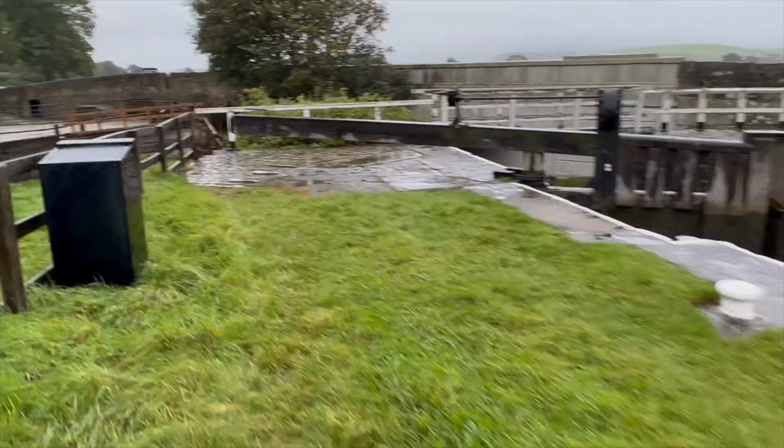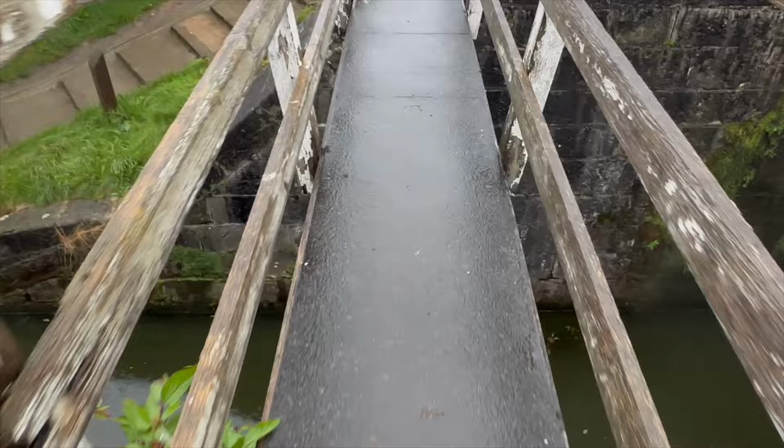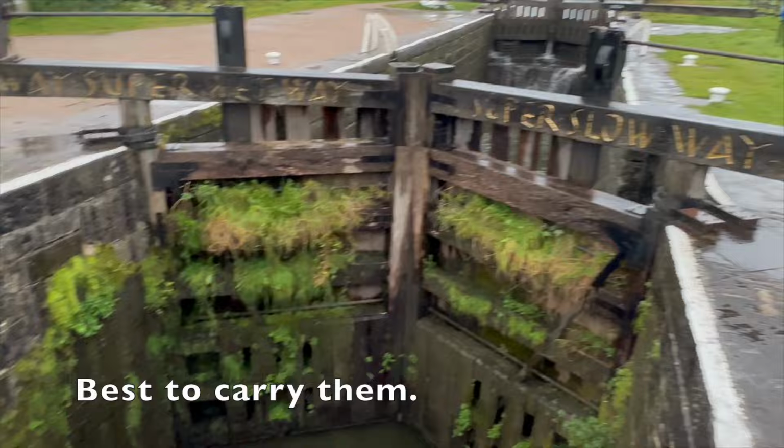It's sad. And as you approach the lock, you have to bring your dog across here. This is a bit more dangerous, and the consequences are a lot worse if your dog does slip and wriggle through. So if you have a small dog, you'd have to watch this. It's pretty dangerous. And that's quite a drop into the canal below.